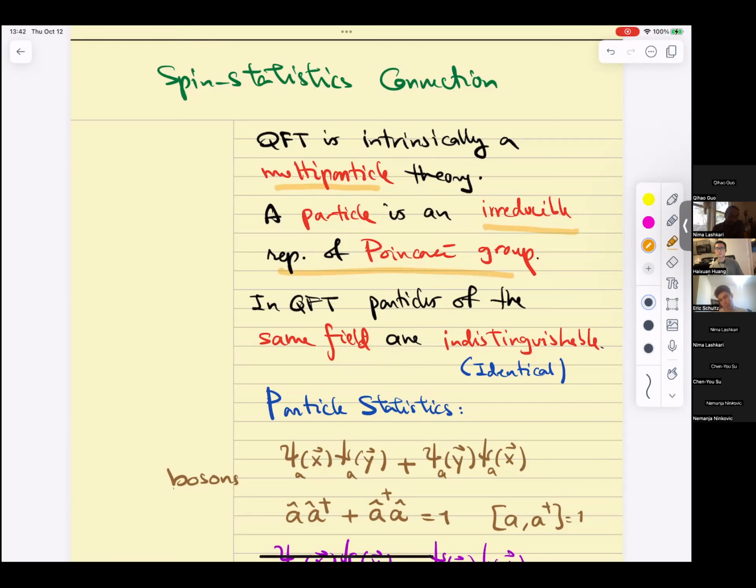And then from that, it follows that particles of the same field will have to be indistinguishable. They have to be identical, right? Because these are statements about representation theory. You don't get to distinguish them. As a field, particles are excitations of the field, and if a field has 2 bumps that are really, really far from each other, and you want to interpret each of them as some sort of particle, you don't get to choose that this one is different from that. There's no sense associated with that.